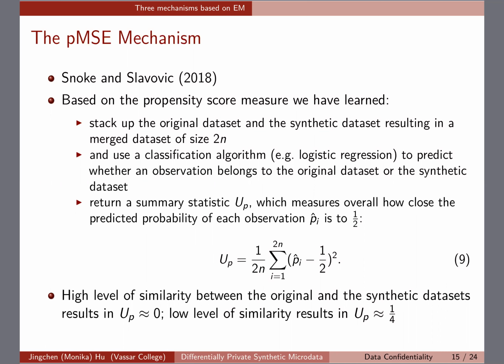We stack up the original data set and the synthetic data set, and it will be a merged data set of size 2n, okay? And then we used, in our case, I think I recommended using a logistic regression, but actually any kind of classification algorithm will work. So generically, I would just say use a classification algorithm to predict whether an observation belongs to the original data set or the synthetic data set, right? Or doing that kind of binary prediction here. And then we came up with equation 9, if you remember.